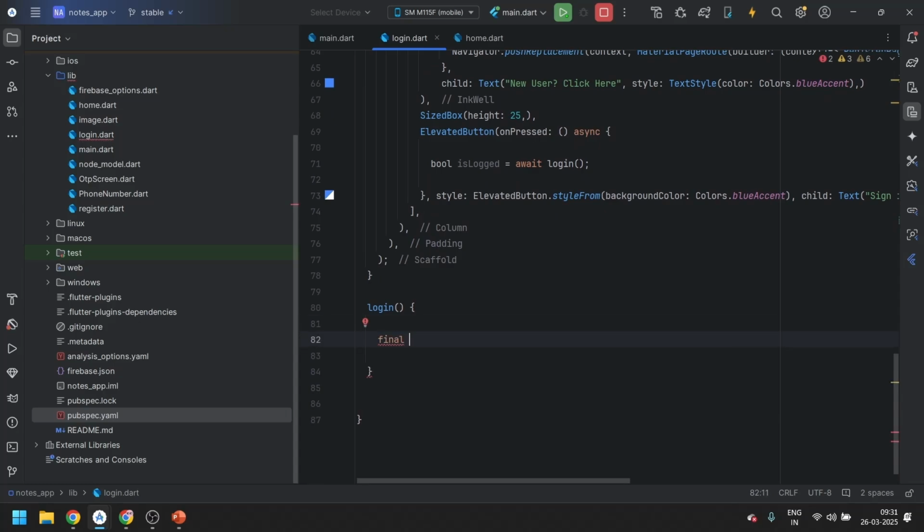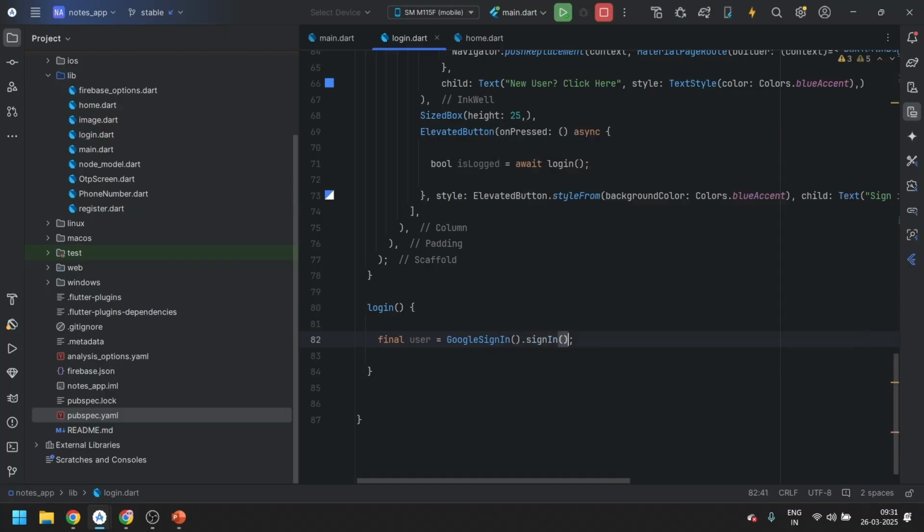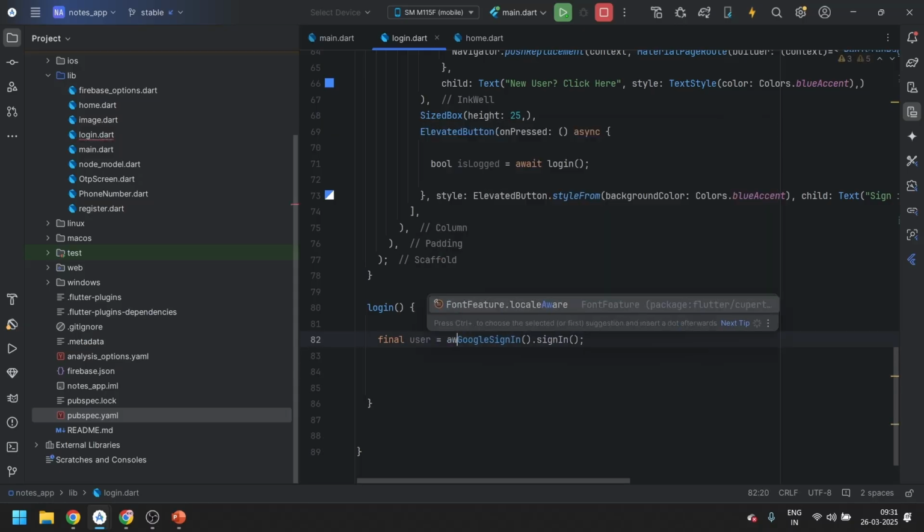The first variable is user, and this variable we have to initialize with GoogleSignIn().signIn(). Done. Then we have to make it async, as this process may take some time, so make this asynchronous.